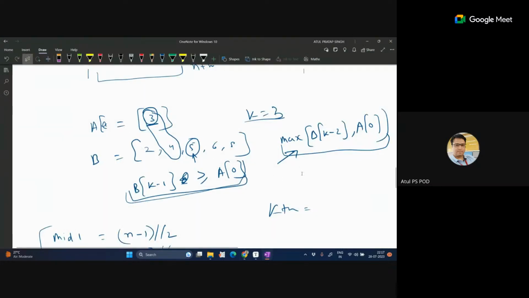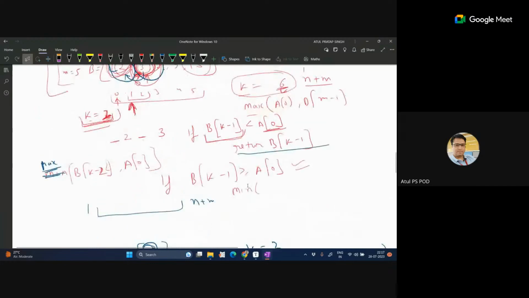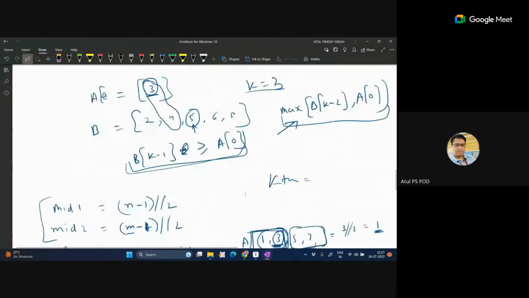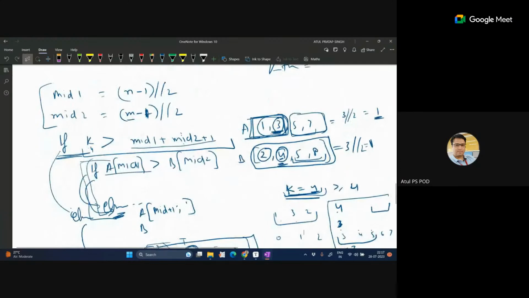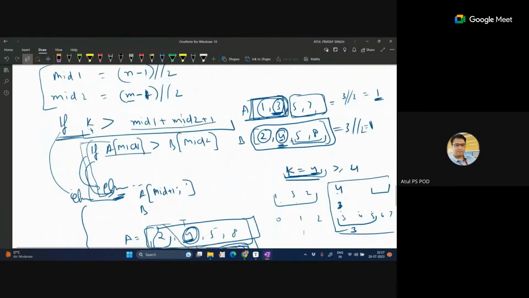So where is that part? In this situation, we are discarding A's first half. Okay, so we will just take the elements from A mid1 plus 1 to last.